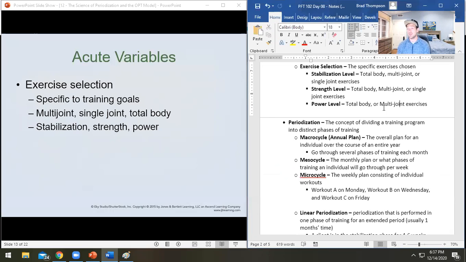So it's either going to be a total body exercise, like a deadlift to bent over row with calf raise, or a walking lunge with lateral raise, or a step up curl to shoulder press. Those are all total body exercises. Or it's going to be a multi-joint exercise where the bench press is shoulder, elbow, and wrist, all 3 of those happening simultaneously. Or a squat is hip, knee, and ankle. That's a multi-joint exercise.